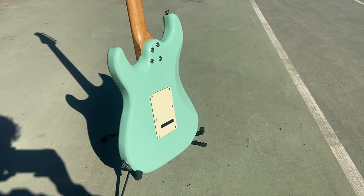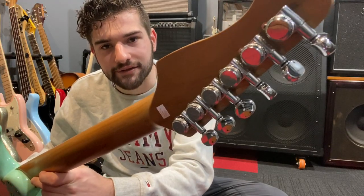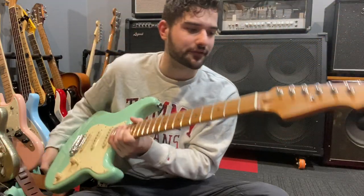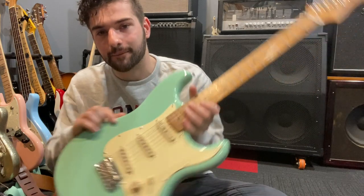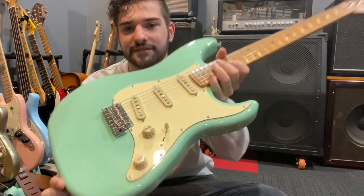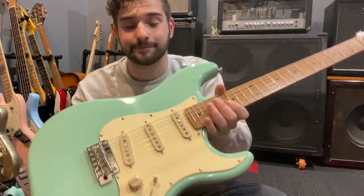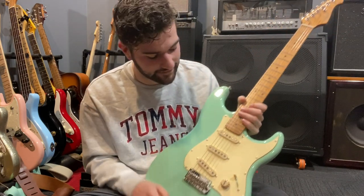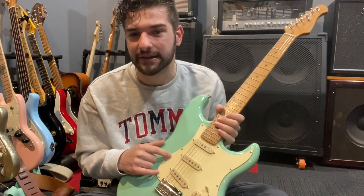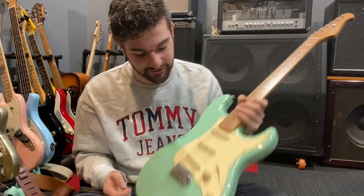It's got Artist own-brand locking tuners, which look very cool. They work in the traditional locking tuner way. The pickups, it does not say on the website what the pickups actually are. They're a bit ambiguous with that, but I will try and do my best to find out. If I had to assume, they might be the Artist Wrangler pickups, but I'm not sure.